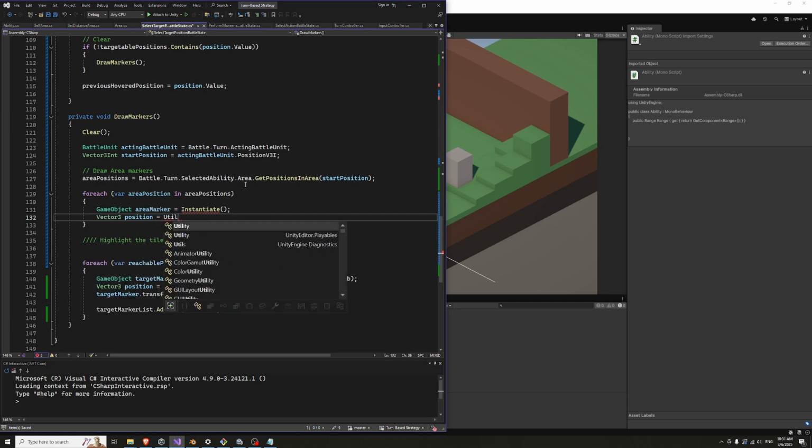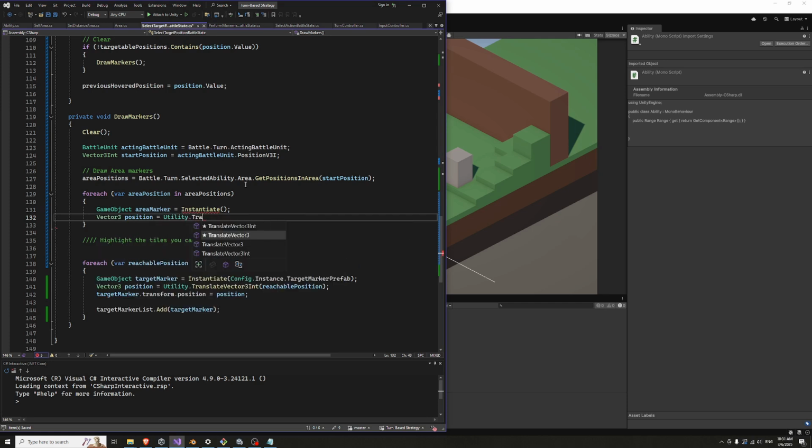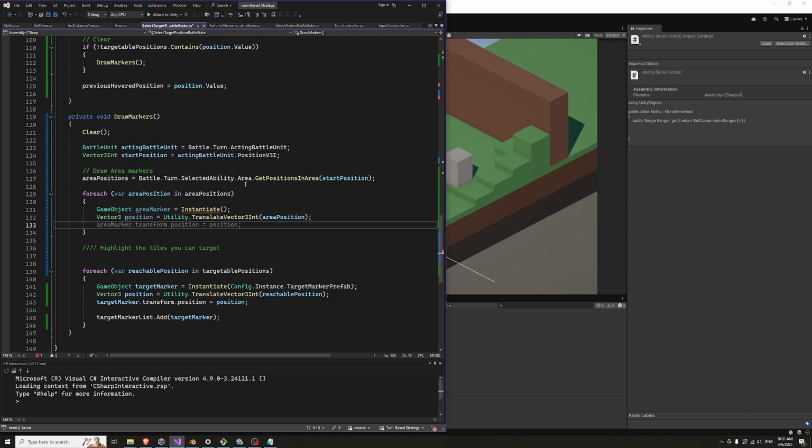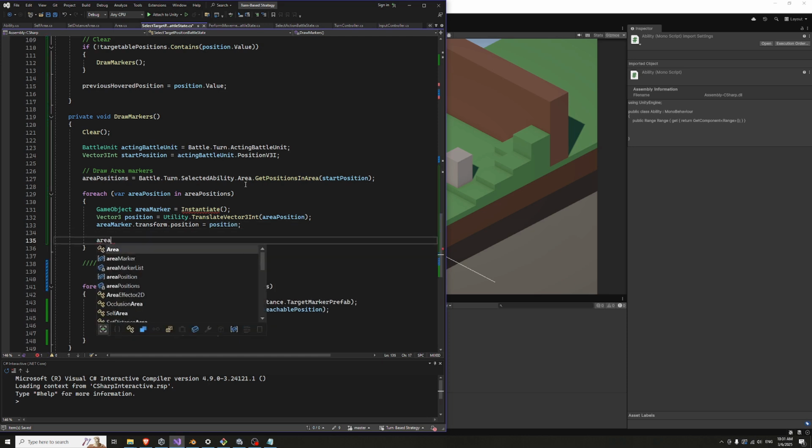Position equals utility dot translate, put the 3 in, area position, and then area marker dot transform dot position is equal to position, and then we add that to the marker list.